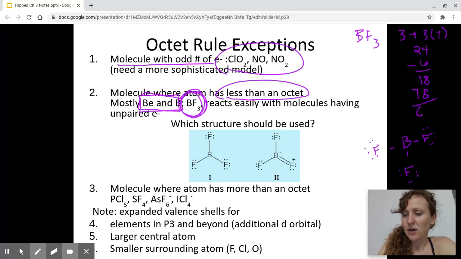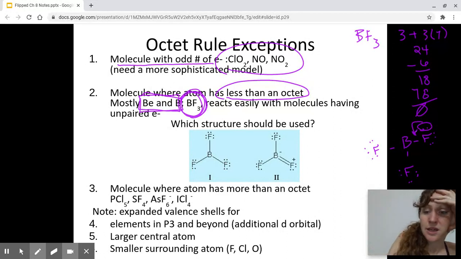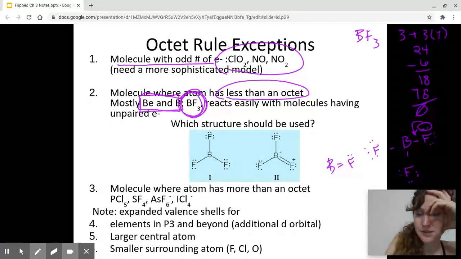Okay. Now, if this were any other molecule, what we would do here is we would recognize that boron is electron deficient, and we'd take one of these fluorine shared electron pairs and move it into the bonding. So notice we can end up with a legal Lewis structure, which would look like this.